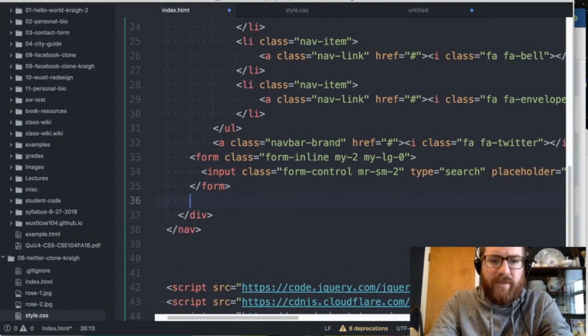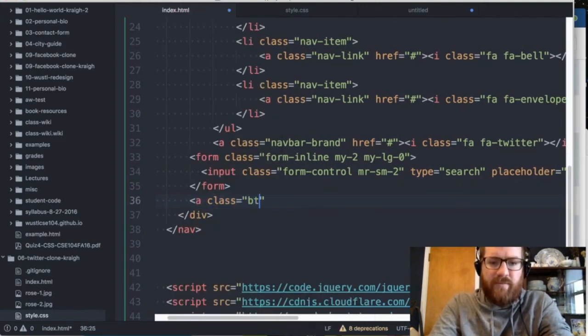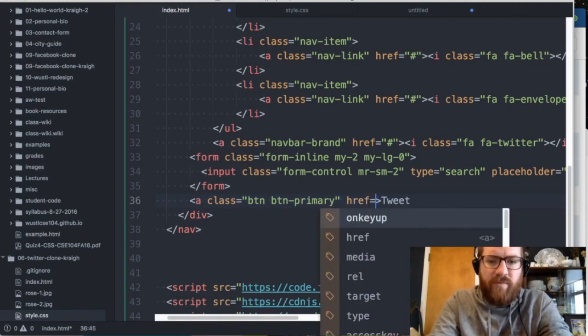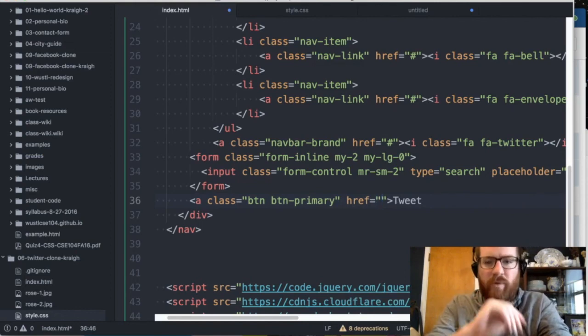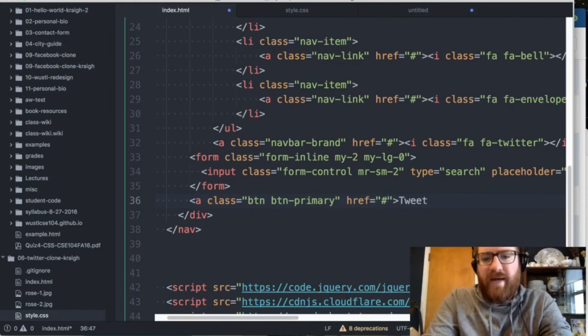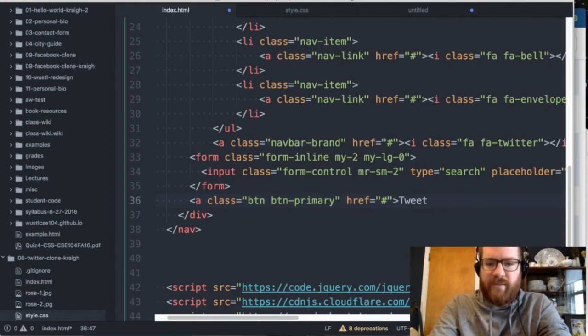And here, let's do an A class button primary, href. For the links on this, we're not going to really worry about where they go. You can always just use the hash sign in your href to just kind of indicate an empty link. You don't have to give it any sort of path, and then when you click on it, it essentially does nothing.